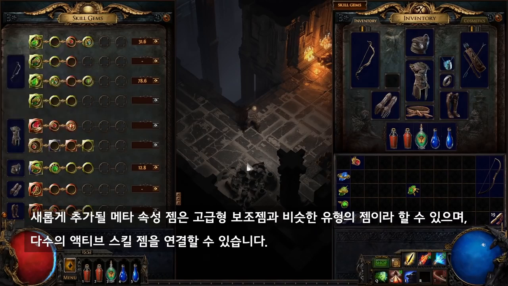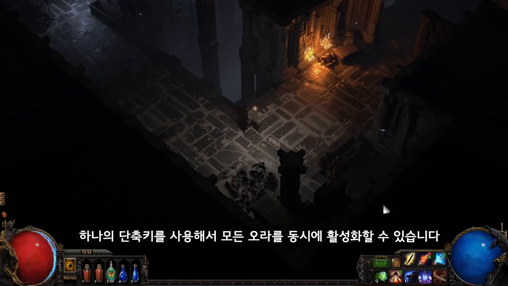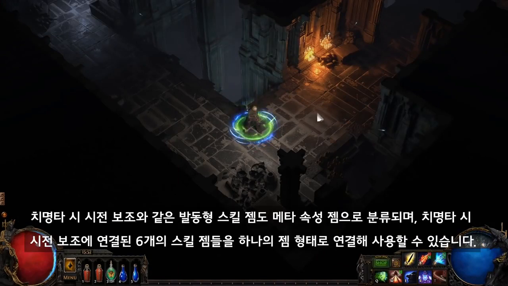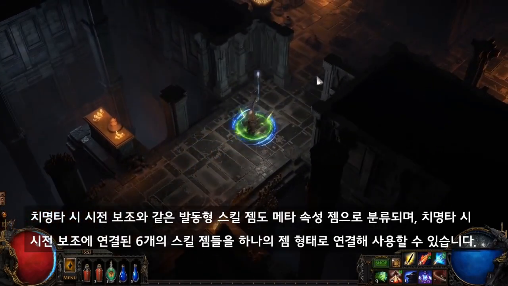For example, we want to run a few different auras on this character. We can put this proficiency gem into the character and load it up with auras. It even lets you bind a single key to enable all of the auras at once. Trigger gems like Cast on Crit are also meta gems, so this means you can put an entire Cast on Crit setup into one gem as one of your 8 6-links.